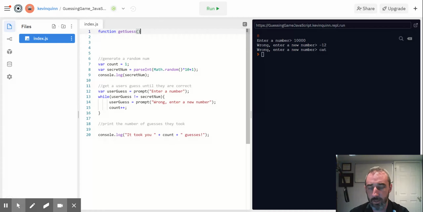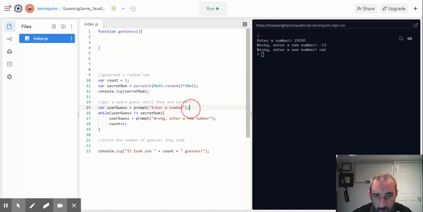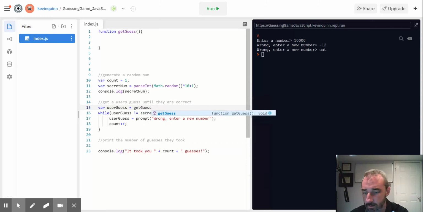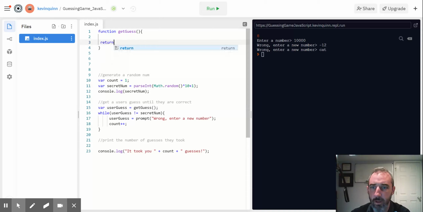So we are defining a function that is going to have some steps here, and we can use it down here. So what we're going to do is replace this prompt with getGuess, and we're just going to hit return up here.